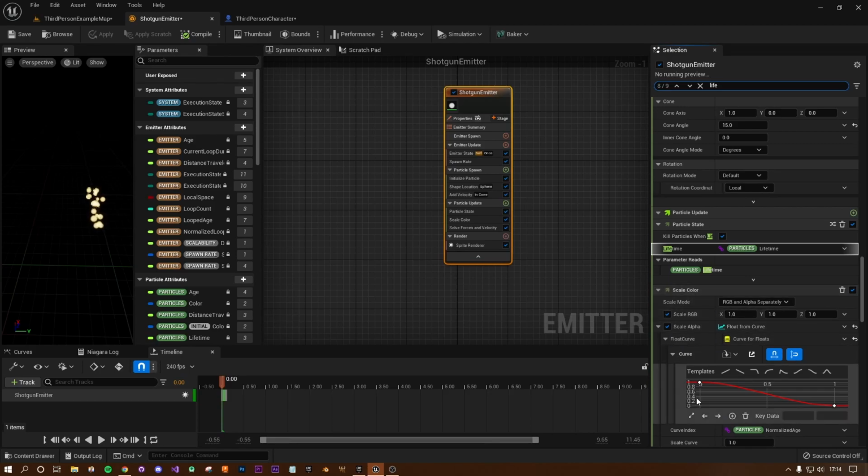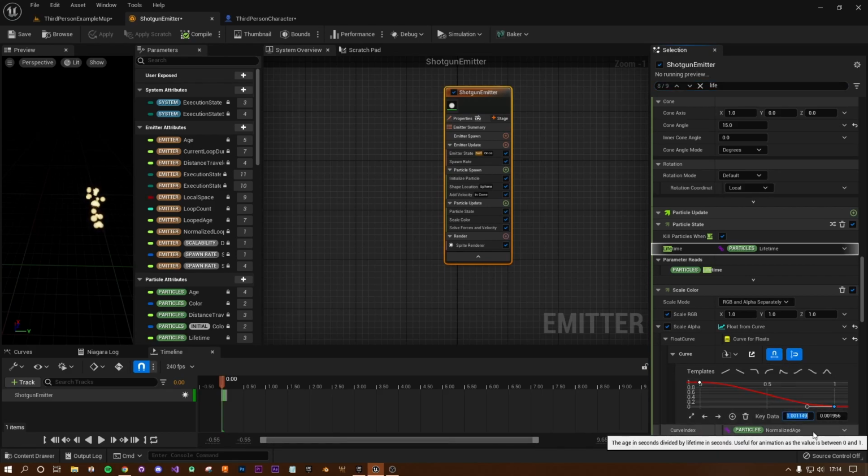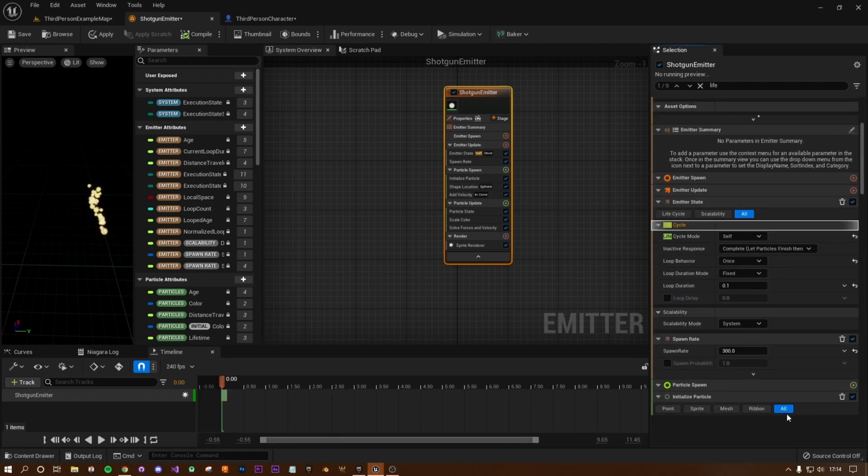And here what we're doing, we are scaling over time. Okay, so this is another thing as well. Our alpha is being changed after 1 second. So actually what we might want to do is change this timeline to 2. Oh, what happened? What happened then?